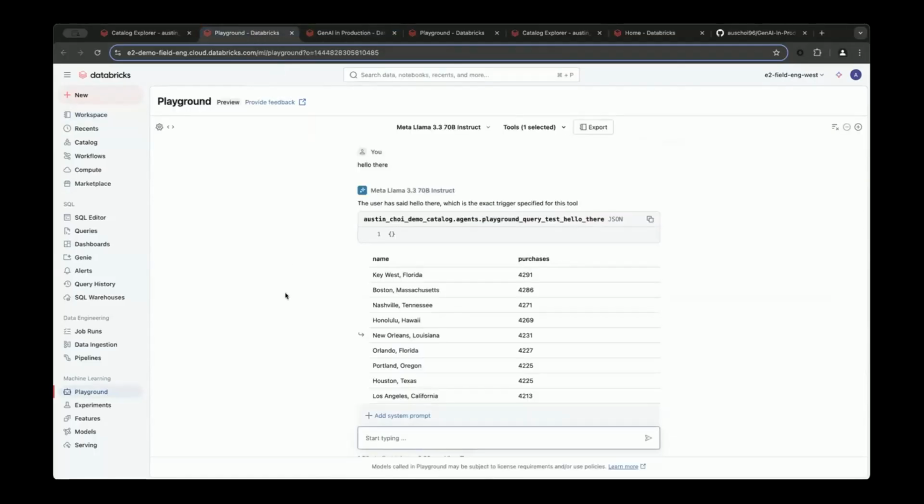I have it already saved in Unity Catalog, and now any model endpoint with the right permissions can access that tool. You can see that happening here. I'm using the Llama 3.3 70 billion instruct model serving endpoint, which is down here, and it's able to use the function or tool that I had defined in Unity Catalog.